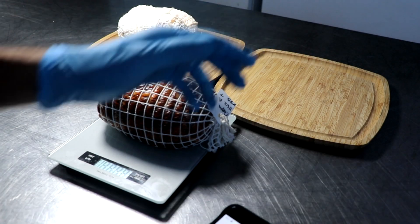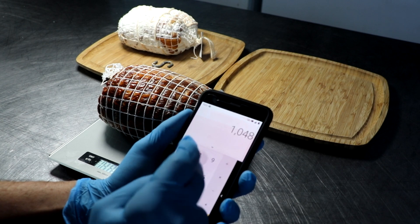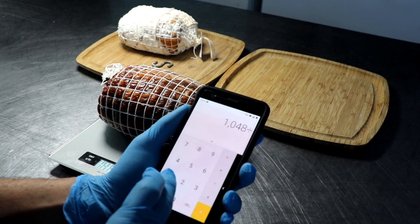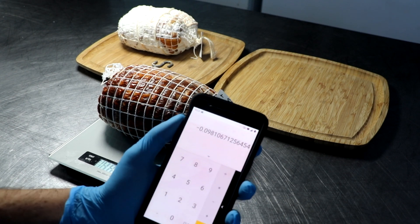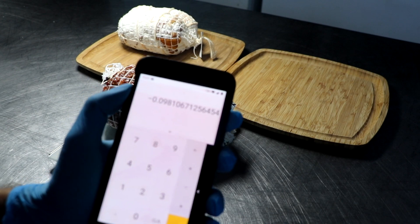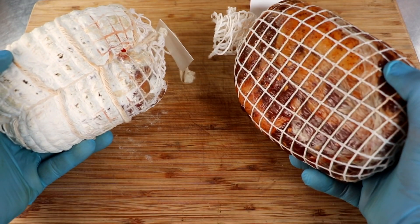The copa from the refrigerator feels a little softer, and taking the actual weight divided by the initial weight and subtracting that by one, we get about 0.098 — or a 10 percent weight loss. If you do this at home your results may vary depending on the temperature of your fridge, but remember projects like this generally take quite some time so just put it in your fridge and be patient. The copa in the salami chamber dried a little bit faster — it took about six weeks to hit its target, and the copa in the house refrigerator took about eight weeks.